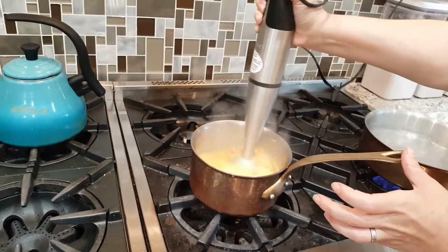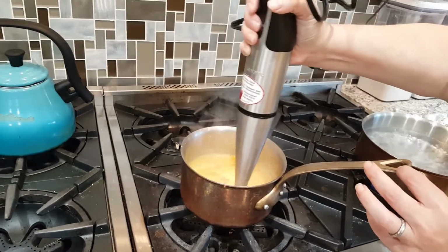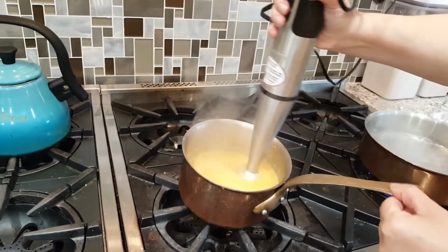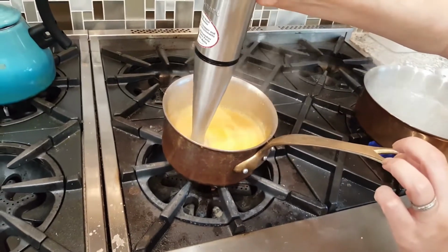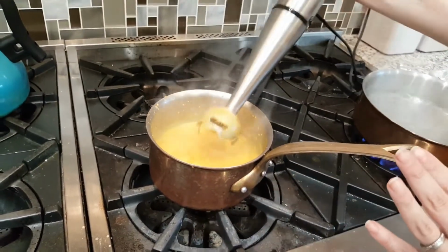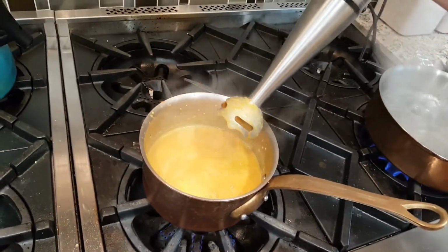And again, our sauce is gonna be a little bit of an orange color today because we have yellow and red tomatoes. I'm just making sure that I get the tomatoes broken down and those 2 cloves of garlic. See, I left it a little bit chunky. A couple more zhuzhes and we'll be good to go. Okay. Now that's a nice sauce. I'm gonna keep it on a low simmer so it can thicken up just a tiny second more.